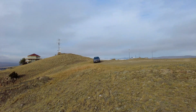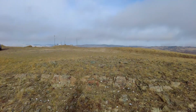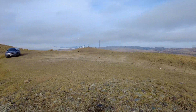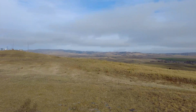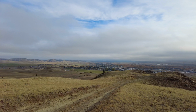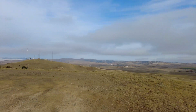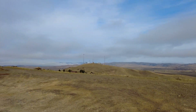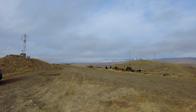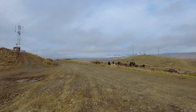This is kind of up where they have the wireless transmission towers, the radio towers, all that fun stuff. And also a lot of broken glass and pottery and detritus up here. Not as bad as it could be. I think a lot of the lighter stuff gets blown away. But that's kind of what we're doing today. There's the Yellowstone as well. I just love the view from up here. You get kind of 360-degree views. What we're going to do is to walk down towards the train tracks and see what we can see.